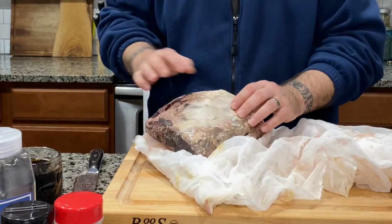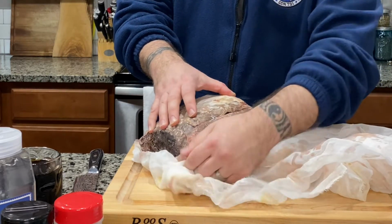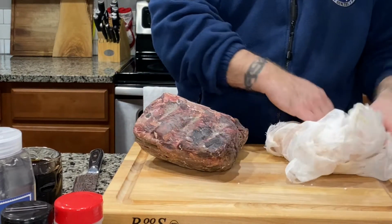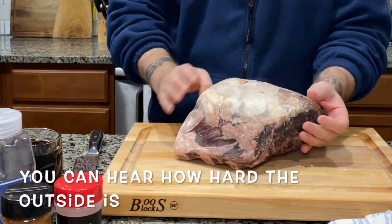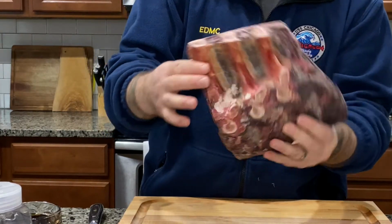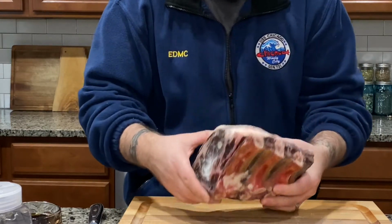Ooh. Hard on the outside. It's a good rind. Like that good bacteria. Look at this thing. The thing is ridiculous. So, it's got some of that mold on it.